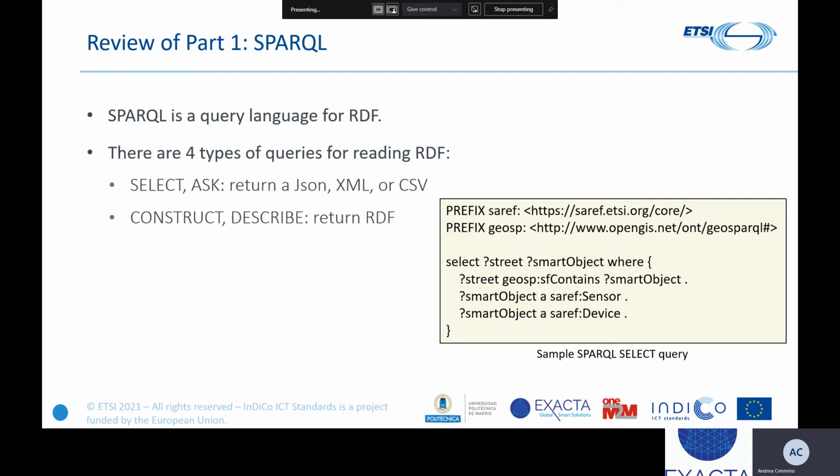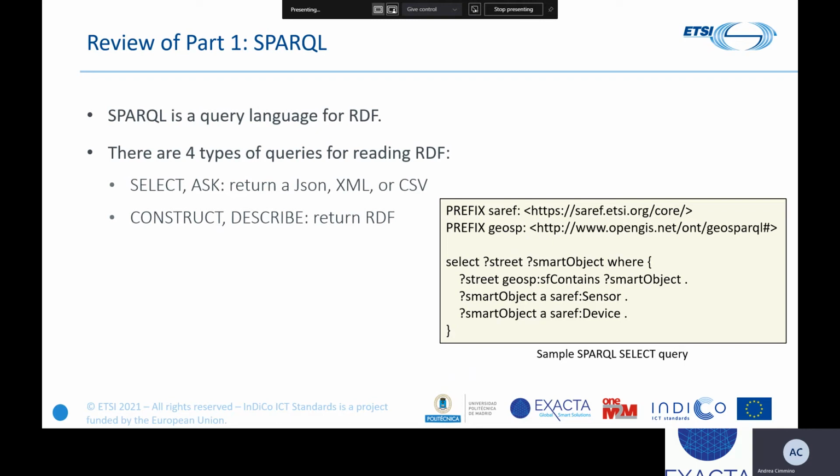And you can see that they have a fixed structure. First, we need to specify the prefixes. This is not mandatory, it's optional, but it lessens the effort of writing the query. Otherwise, we will need to write full URIs for the properties, which is a bit verbose, maybe. So we define these prefixes, then we say the type of query we want to use, select in this case. Then any word that has a question mark at the beginning is a variable.